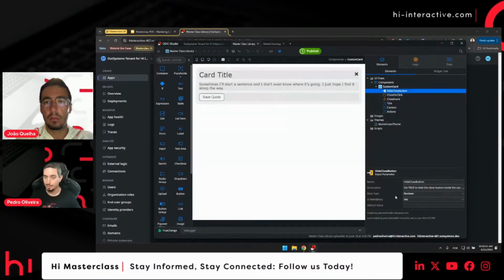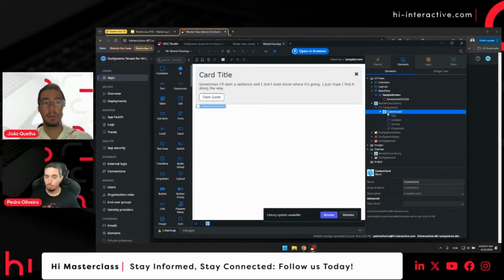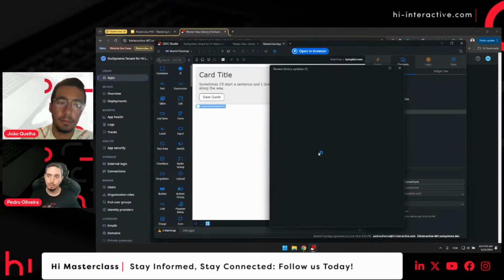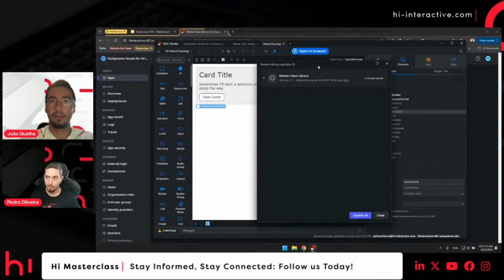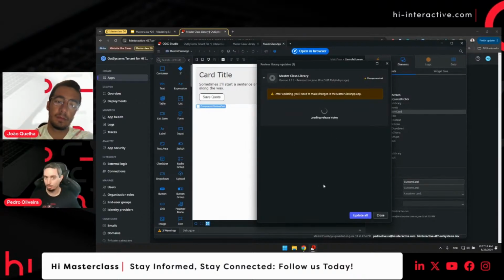It's a mandatory one, meaning this is going to create a breaking change. If for some reason I don't want to dismiss and I want to update, I just need to go to review, and it's going to show me all the libraries that I'm using, and for each library, what is going on, what is the problem.